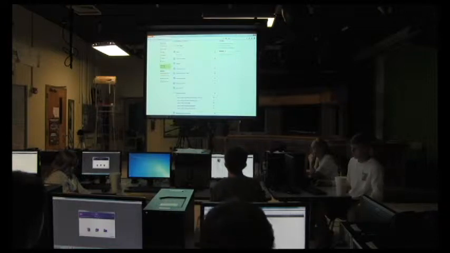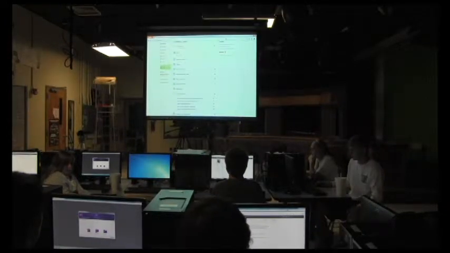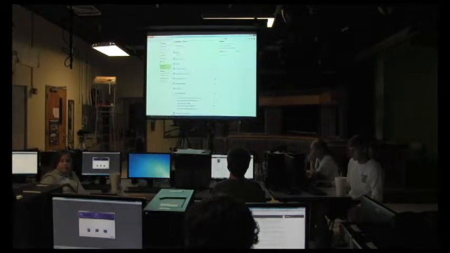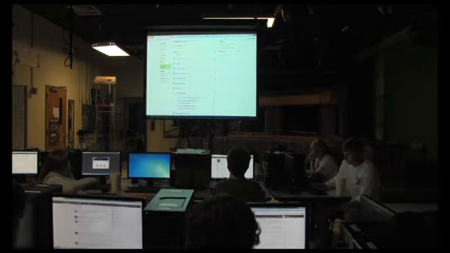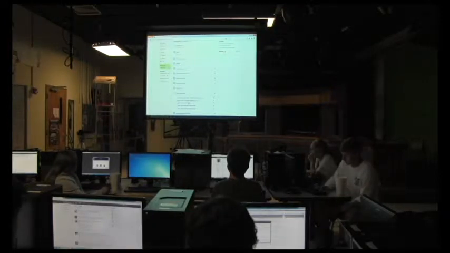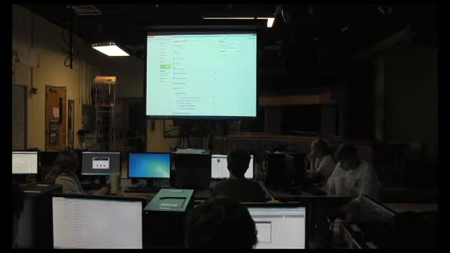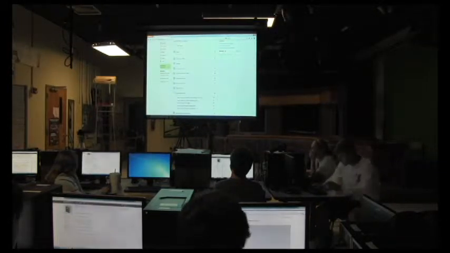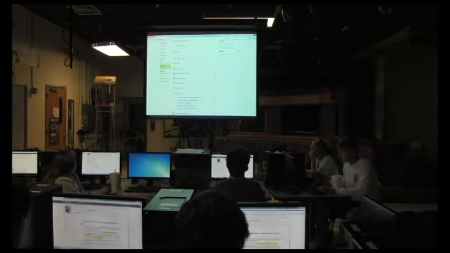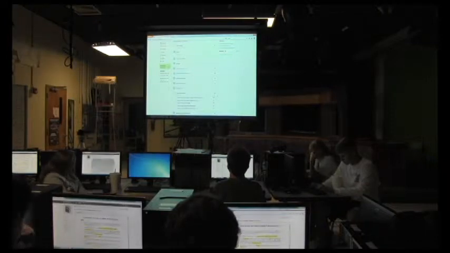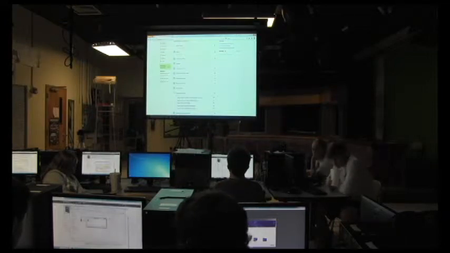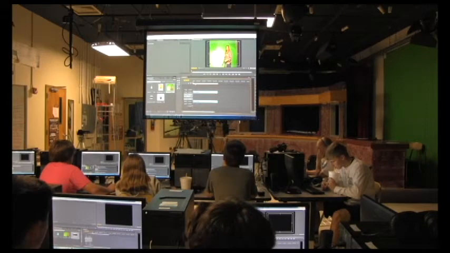if you want to go back and look at that later. But right now, the one I'm going to need you to open is the green screen key effect. And if you get lost along the way, this is just there to help you. I'm going to walk you through step by step, but if you get lost today you can look back on that sheet and catch up. If not, I'll be around to help you. And later on, when it comes time for your project, if you forget how to apply this, it'll be there for you.